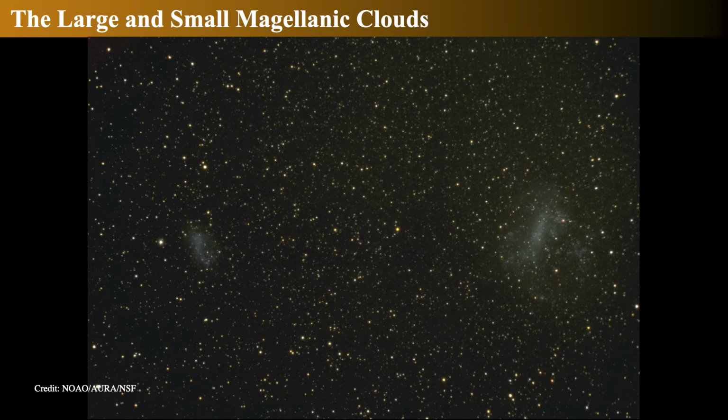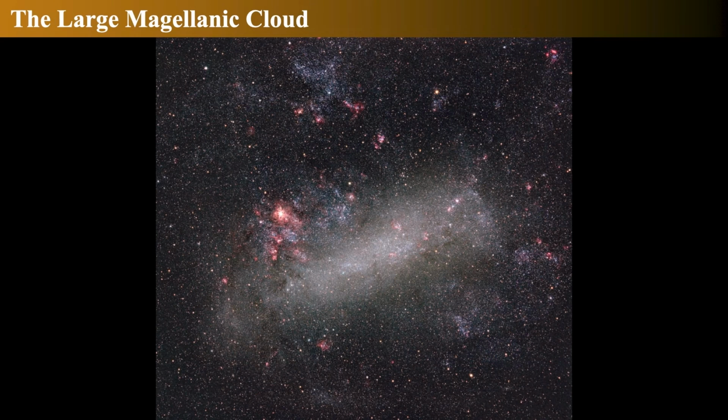Now, they're together in the sky, and this is a ground-based photographic view, but then when we take these amazing views of the Large Magellanic Cloud, we see that there's lots of gas and dust, that there's star formation going on, and there's a lot of activity. So there's a huge amount of interaction going on inside of this thing. It's a turbulent place where stars are being born everywhere.